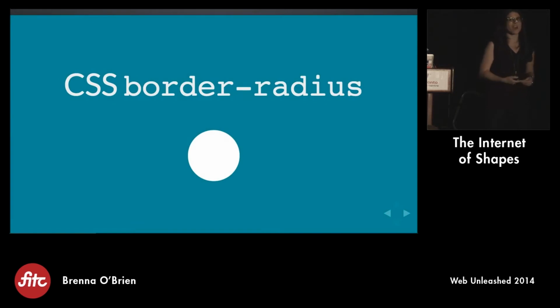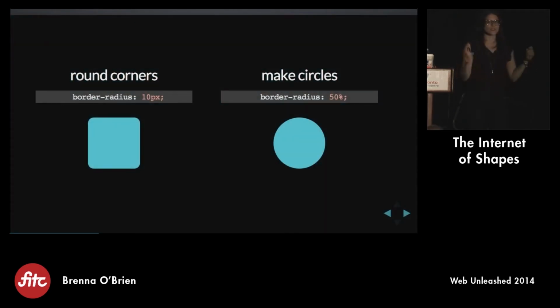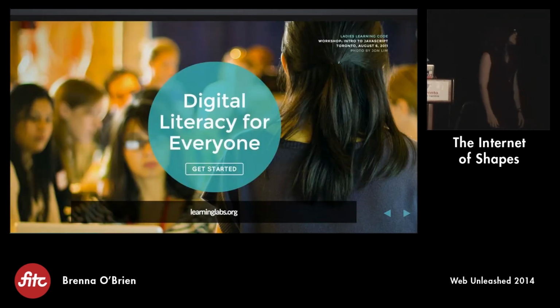So next up, we've got CSS border radius. So usually, border radius is used just to round off the corners on stuff, as you might be familiar with from design software. But if you go ahead and increase that border radius to be large enough, you're going to end up with an entire circle. So the trick there is to set it to 50%. That'll guarantee that it's enough to round it off completely. So this is a really common pattern that you see all over the web.